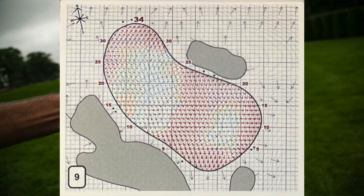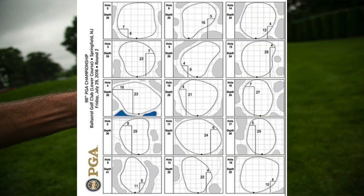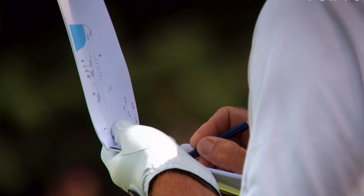This is also not mentioning the pin sheet, which is provided to the pros each day of tournament play, and includes how far the pin is from the centre of the green and from the edges of the green it is closest to. The books which are issued on the PGA Tour for each event are just the start — each individual player and caddy can then start to add more notes to them specific to how they want to play the hole. At its most basic, some pros and caddies will simply transfer the information from the day's pin sheet into the yardage book, while others will make important reminders they don't want to forget when they reach that hole.